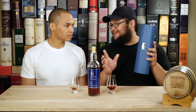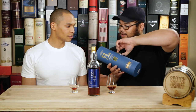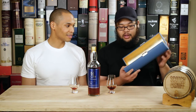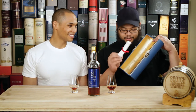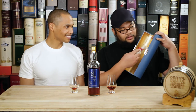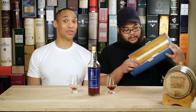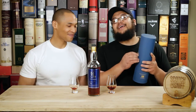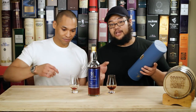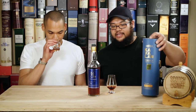So that's why I had to bring it. This container, you push two buttons here, and the leather wrapped packaging opens up to this. And then you get a scroll, which is a little certificate that tells you about it, and a whole lot of information in here, and this beautiful case. Makes $250 way worth it. No, it doesn't make it worth $250, but this actual juice in the bottle, I can see why it got World Whiskey of the Year.